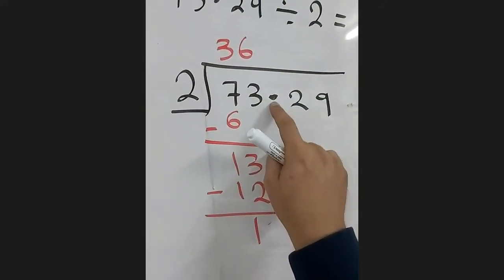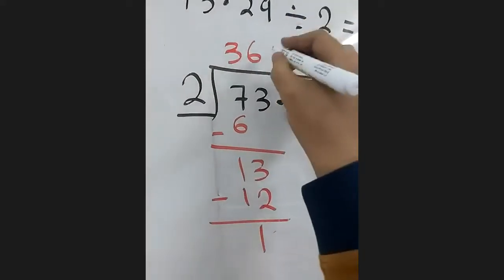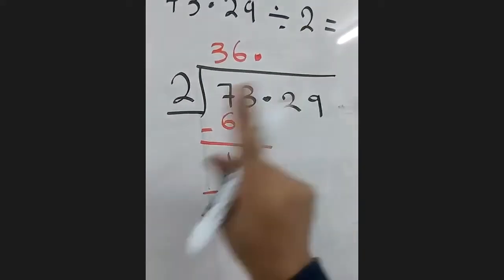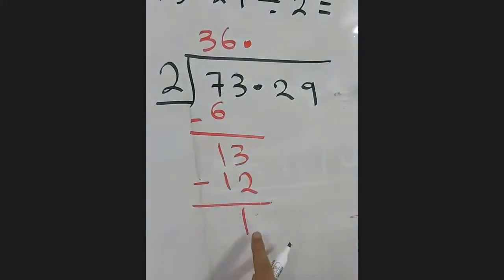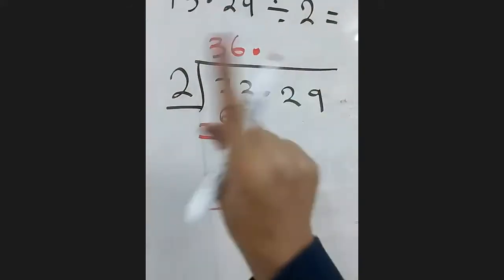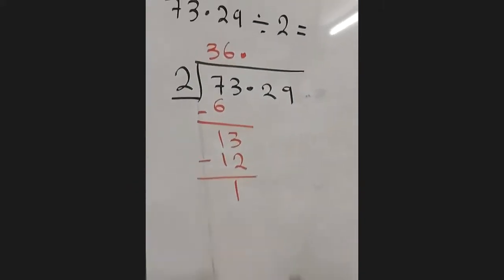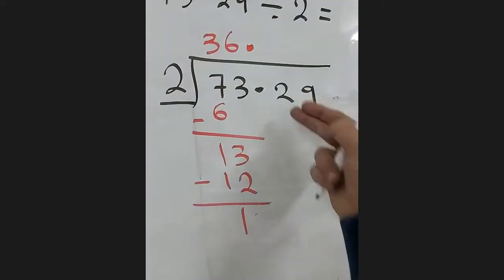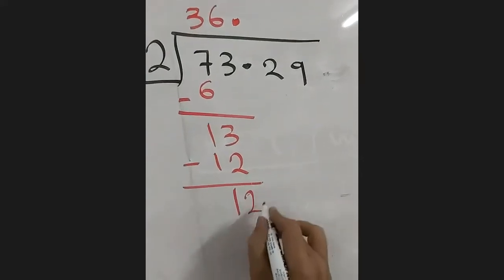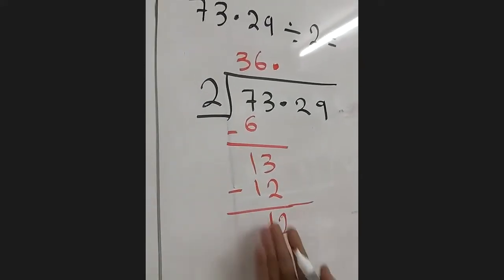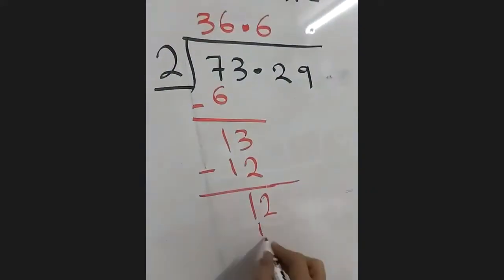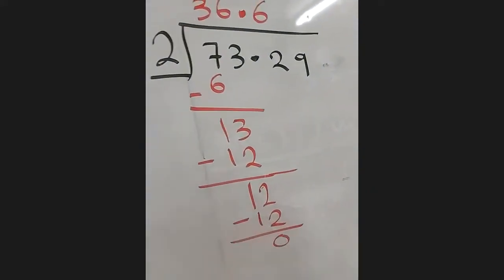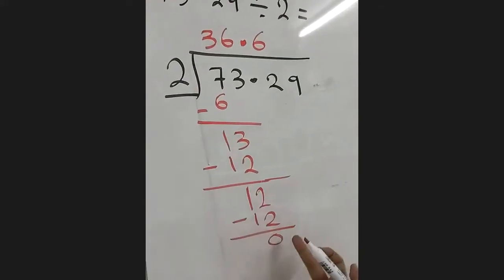A decimal. I have a decimal. I put it up directly. Do not skip the decimal. Don't put the 2 down before putting the decimal up. It's wrong. Now after I put the decimal up, I get the 2 down. Now I have a 12. 12 divided by 2 is 6. 6 multiplied by 2 is 12. Subtract 0. Now I have the 9. Put the 9 down.